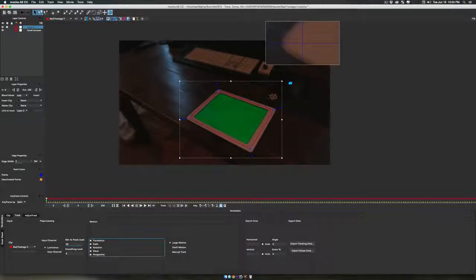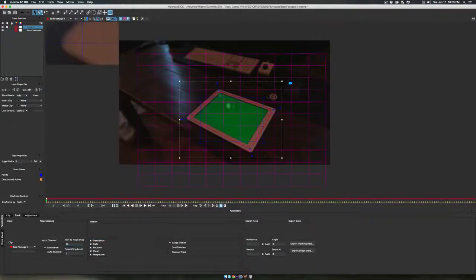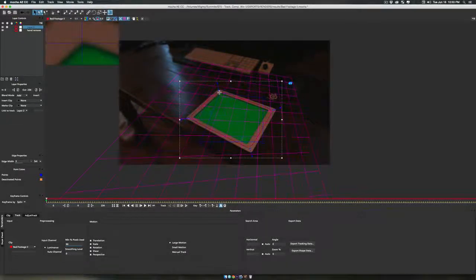So now this is where it gets cool. Let's go ahead and turn on our planar. And what we're going to do is grab these corners, these blue corners, and all the colors you see. They're pretty easy to grab, even though it looks crazy. And we're going to align them to the corners of our green screen area. When you click it, you're going to notice that a little window pops up in the top right over here. And that's just a magnified view of where your cursor is. So let's go ahead and do our best to line it up. And you're going to see that the planar surface, or the purple grid, really captures what the scene is, which is cool. So we're going to use this to visualize as it's tracking and make sure that our data is staying good.